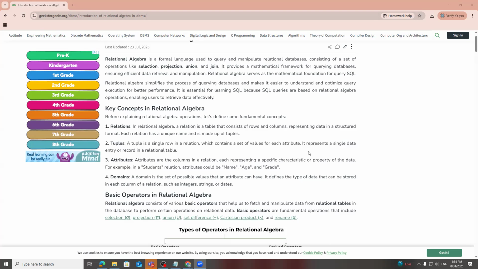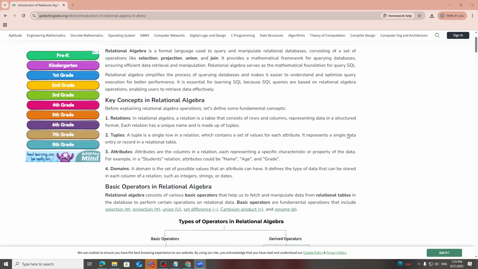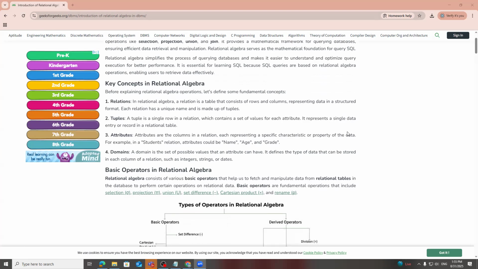අර කියන හැම attribute එකකටම values ඔක්කොම අඩංගු වෙලා තියෙන a complete row එකක් තමයි tuple එකක් කියලා කියන්නේ. It represents a single data entry or record in a relational table. That's why I told you tuple එකට තමයි අපි කලිනුත් record එකක් කියලා කිව්වේ. එහෙනම් then the next key point will be attributes.